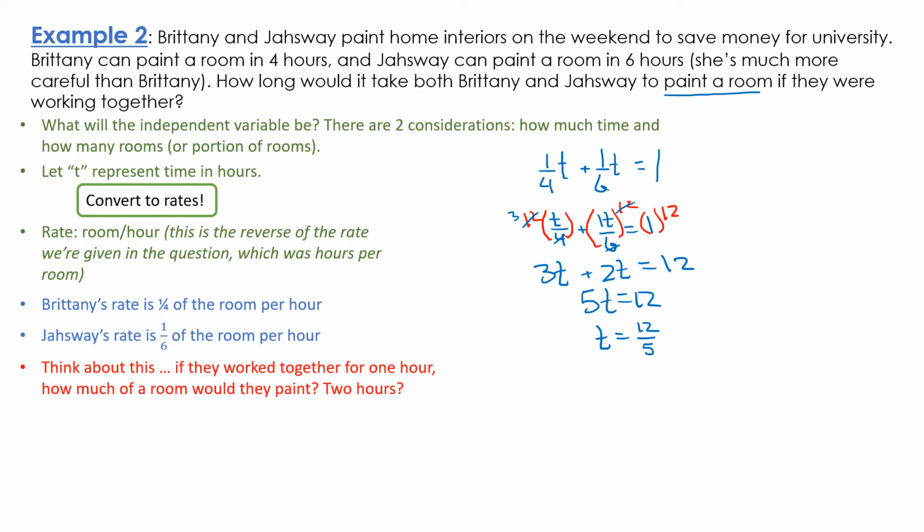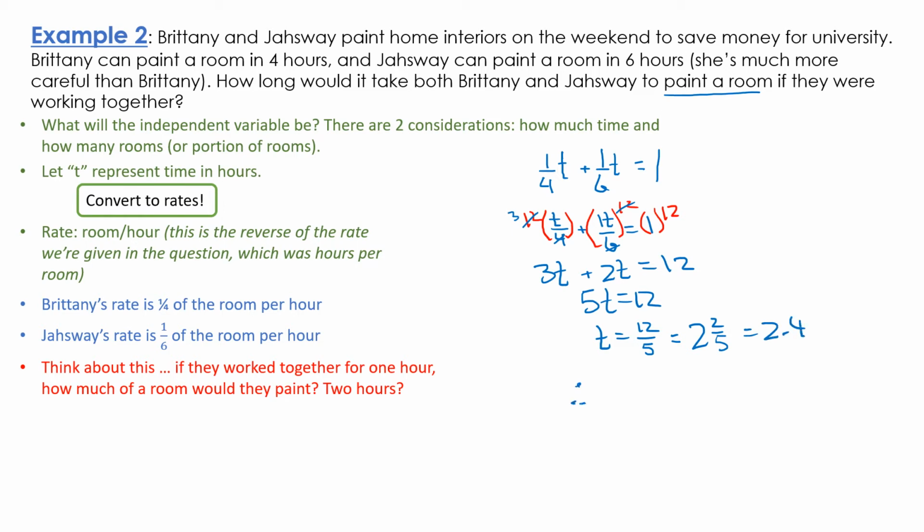So 12 over 5, we're just going to convert that. 12 over 5 is the same as 2 wholes and 2/5. But if you're painting somebody's house, you wouldn't say it's going to take me 2 2/5 of an hour. Or it's going to take us together 2 2/5 of an hour. So 2 over 5, of course, is the same as 4 over 10, so it's 0.4. So that's 2.4.